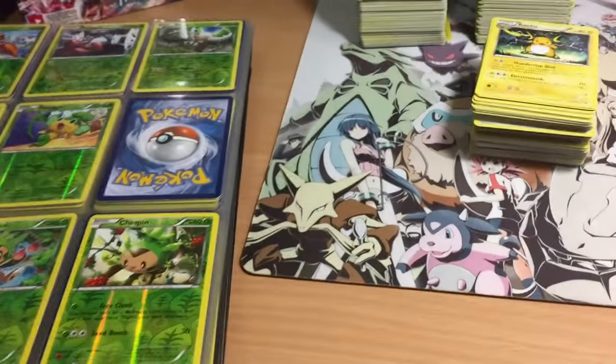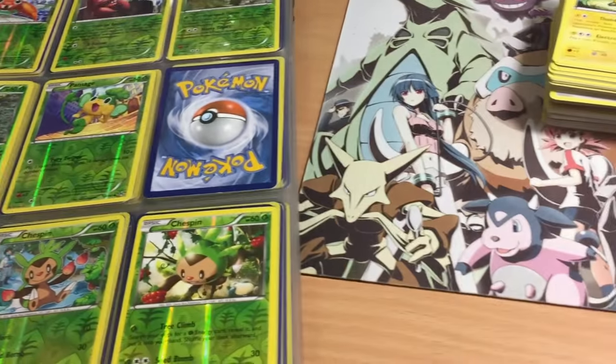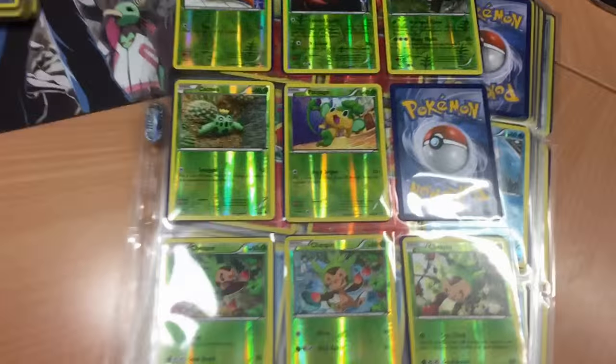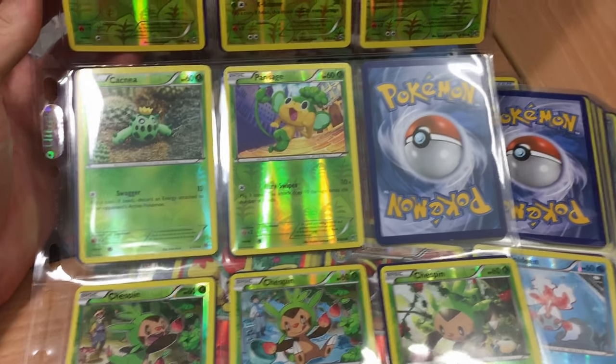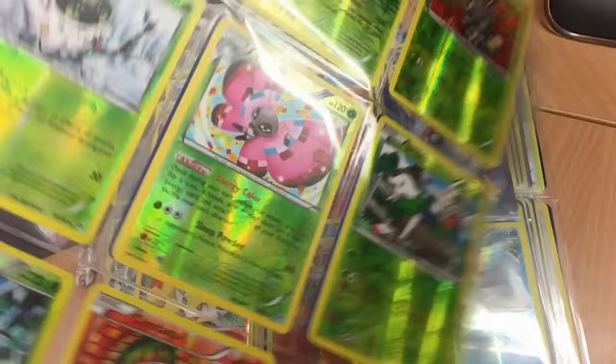Who knows? But yeah, so now let's get into the display. As you can see, I'm missing 1 card there from the reverse set. But let's have a quick look through these here. So let's go like this. So I'm missing the Simisage. Just on that first page there, I've got all 3 little chest pins there.